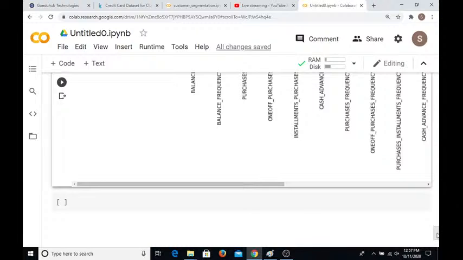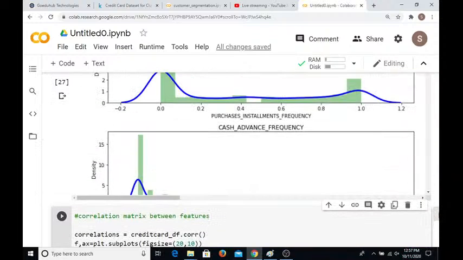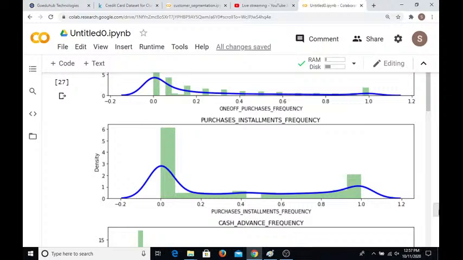I'm watching the comments meanwhile. Some people who already get the things can give the answer to other persons, because it's a little bit difficult to watch the comments meanwhile. Otherwise I'm watching your comments also. So Dharmendra has written that he did not understand the previous part. Dharmendra, don't worry, you can focus on this one because I cannot repeat again and again. The last one is a little bit tricky, that is the dist plot. After the class you can revise by watching the recorded video one more time.